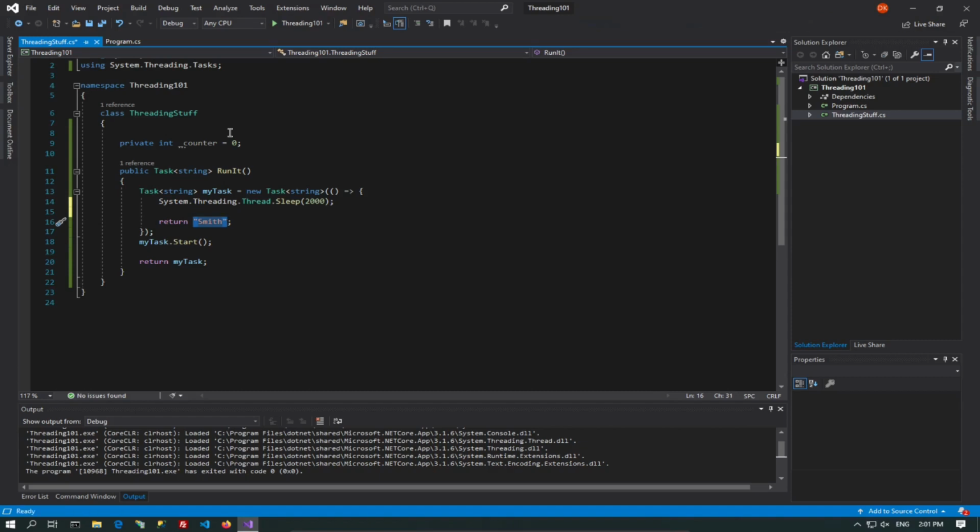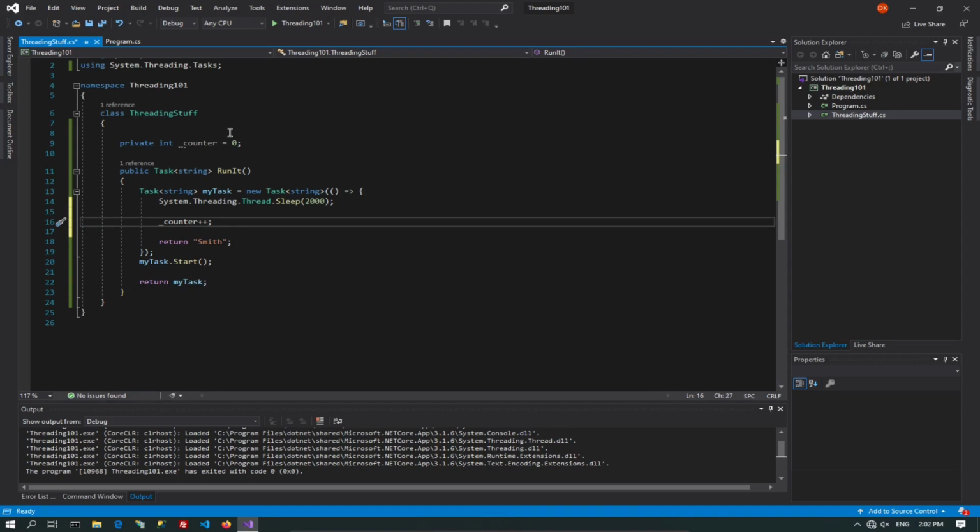I don't really want to do that. Let me not show that to you. What we do want to do is say underscore counter plus plus. Remember, to increment in C#, Java, C++, you can just do that. That's the exact same as writing underscore counter equals underscore counter plus 1. This is just a shortcut way to do exactly that.